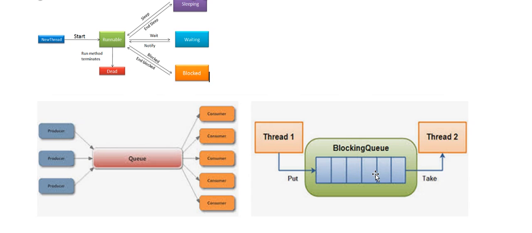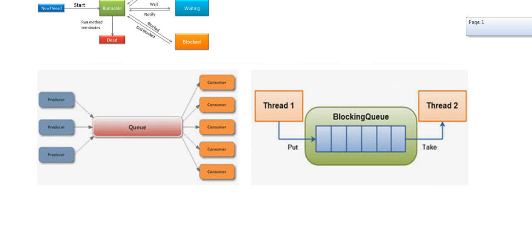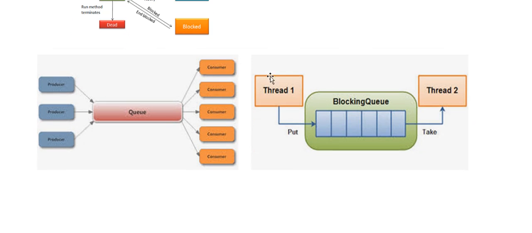So similarly, if the blocking queue is already empty, and any thread tries to take data, it will prevent it. So this functionality is already handled in blocking queue. In the blocking queue, one thread is the producer and another thread is the consumer. Here thread one is the producer, putting data if it has space, and thread two consumes data if there is any data. If it is empty, it will not consume anything. Okay, this functionality is already maintained.